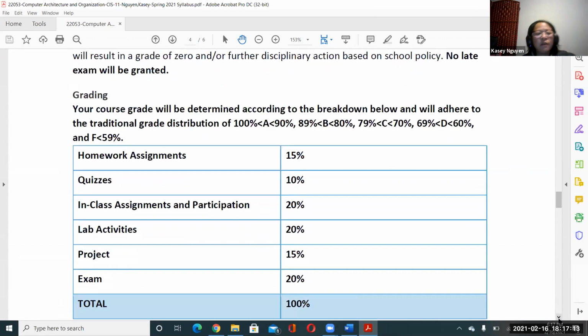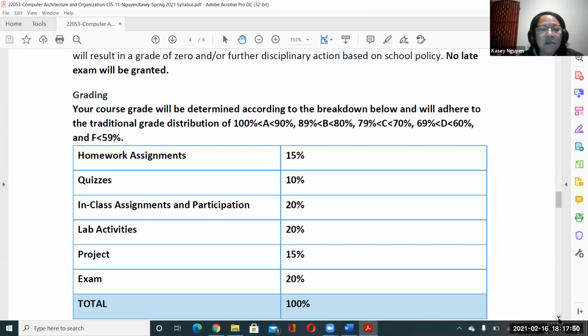So here we are with the grading. Homework assignments will be a few throughout the semester. The way I design my course is each week you will probably have like 2-3 items to do, at the most 4. But I feel that would give you time to spend a little bit more time on the assignments instead of giving you a lot of things to do. So homework assignments, like I mentioned, are usually review assignments, and that kind of cover all the weeks that we had for that particular quiz.